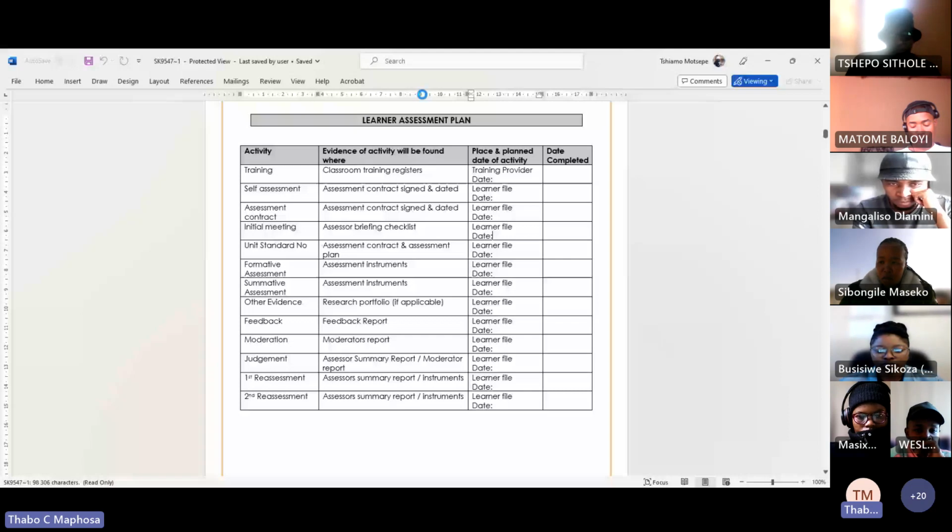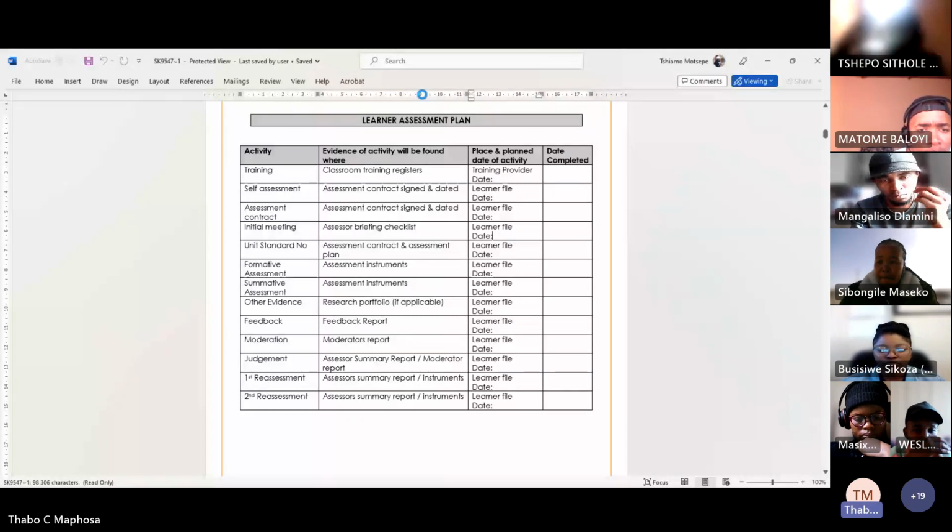After you do that self-assessment, you fill in here whether you're able to comply, or you're reasonably compliant, or you're able to comply fully, and then you finish all of these where you are talking about your unit standards here. And then you're going to sign, including the date when you do this. The assessment feedback report is not used. This is just me, the site here, and the assessor that are going to deal with this part here. And then the declaration by the assessor that is doing all that.